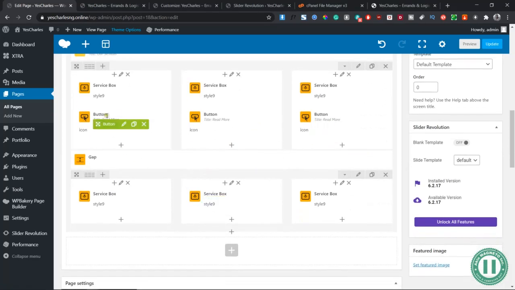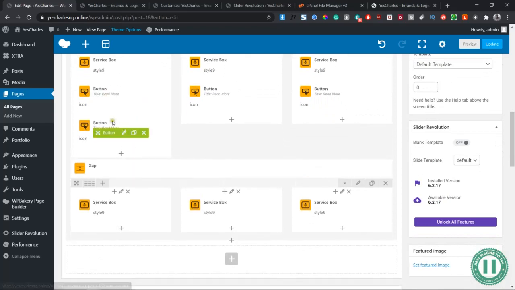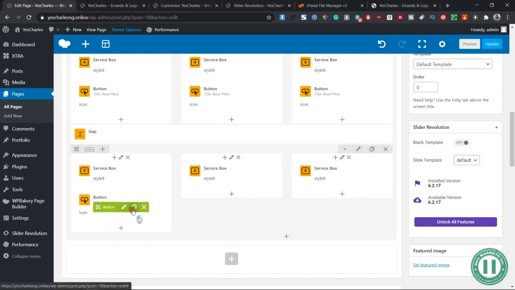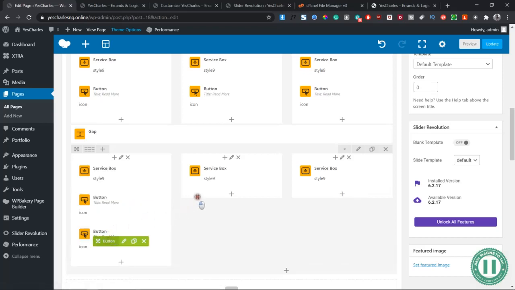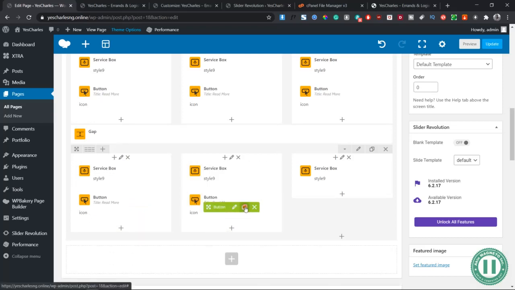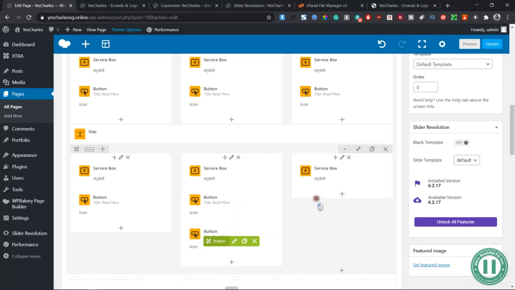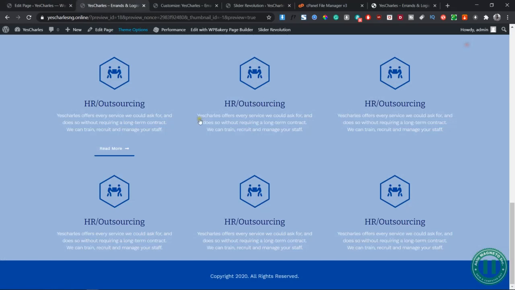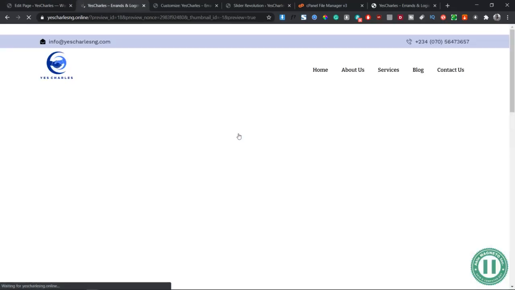Okay, now duplicate one more here, move the button down. Okay, duplicate this, move the button to the center, and duplicate this to move the button to this. Now let's have a look of what it looks like.